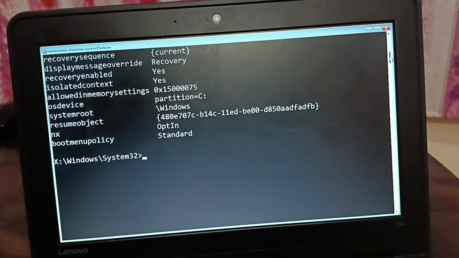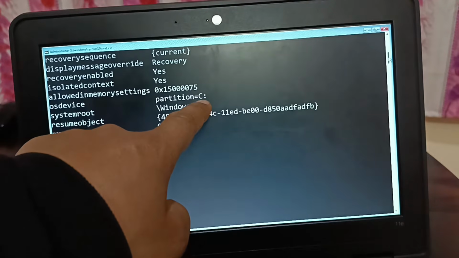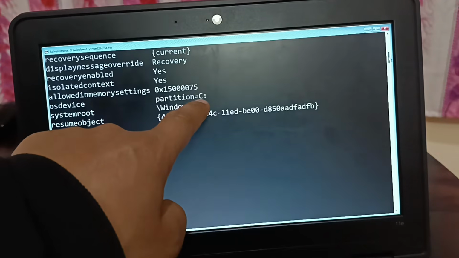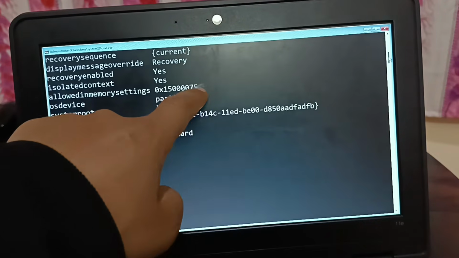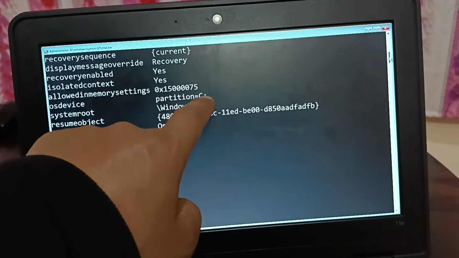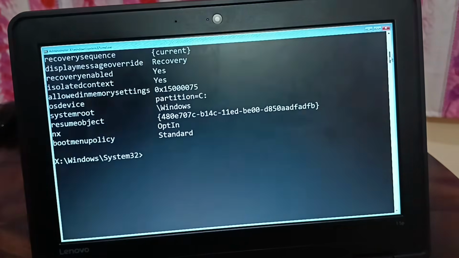This kind of error occurs because we are missing the boot files. So we are going to create the boot files in the drive where exactly we have our operating system. So whether it is C drive, E drive, G drive, S drive, whatever is your drive, you're gonna replace that particular boot files over there. You're gonna create those boot files in the drive where you have the operating system.